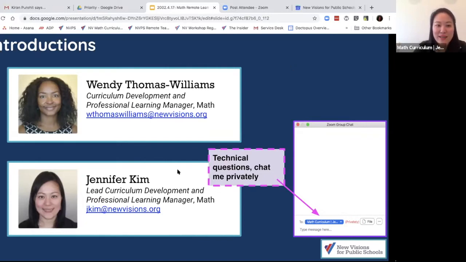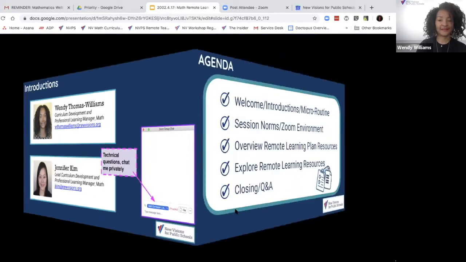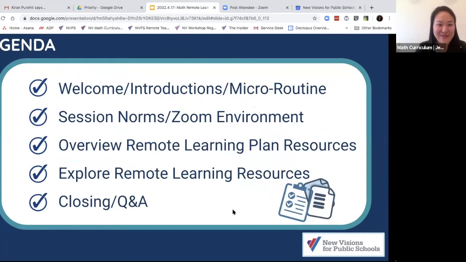Also, if you haven't yet emailed me your gmail.com email address, please do that. We are using a Google Classroom sandbox, but it can only work if you send an email account that ends in gmail.com. So we know that your school accounts are Google Apps for Educators, but we need the gmail.com ending. And do not worry, we are not going to hold on to these emails or use it for any other purposes. We will delete it after this session. We just need it for that sandbox. So you can chat me privately. Thank you. All right. Oh, and if you already have an invite from the Google Classroom, please make sure you join.